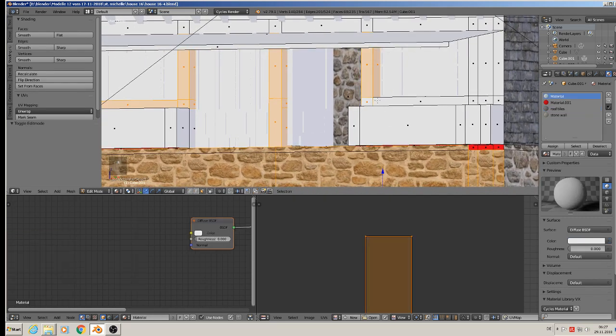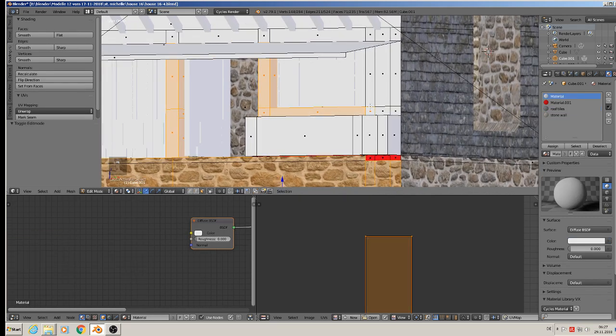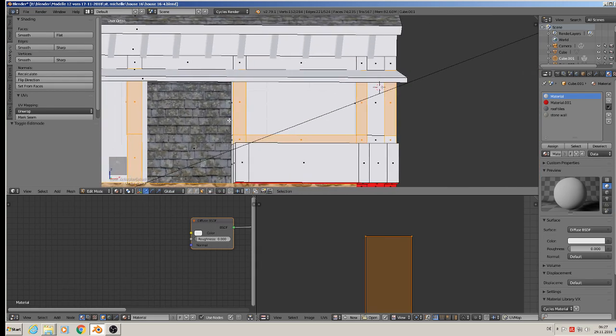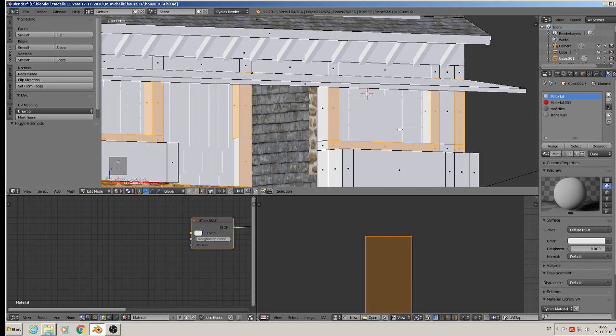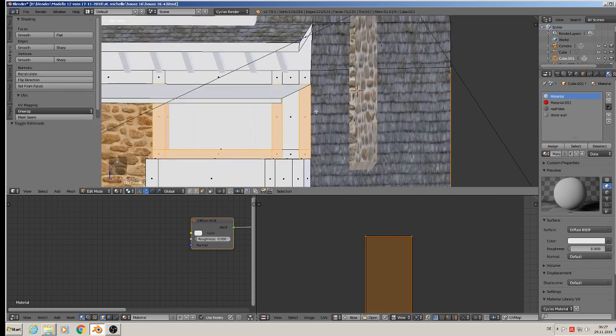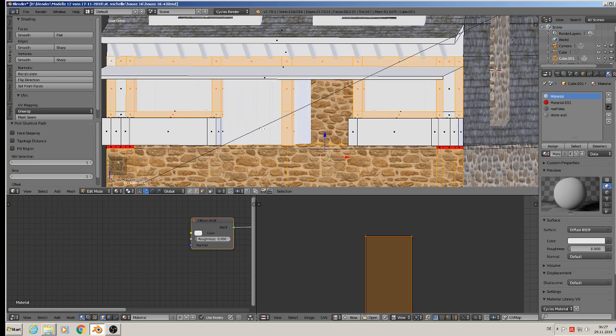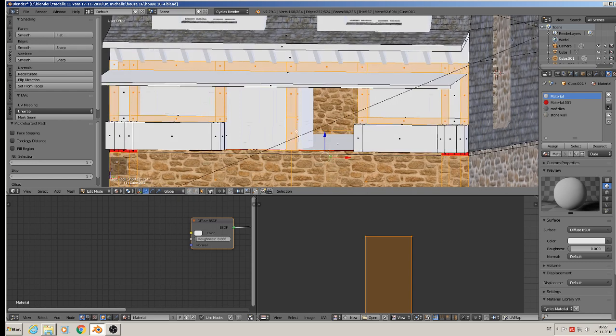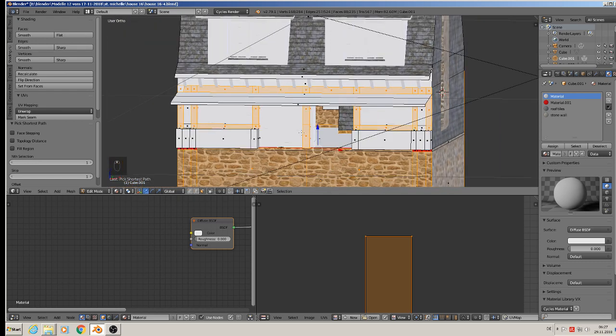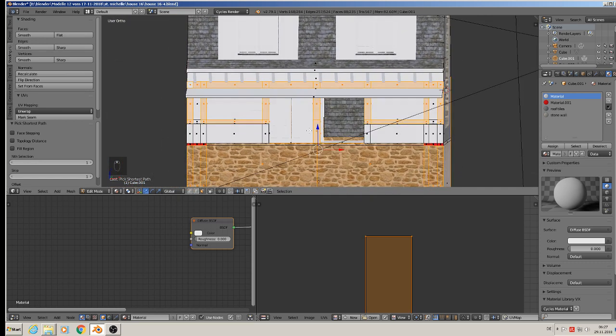Then here this window, complete around, and the last side too. Good. Here the complete row. Okay, that is it for the house.